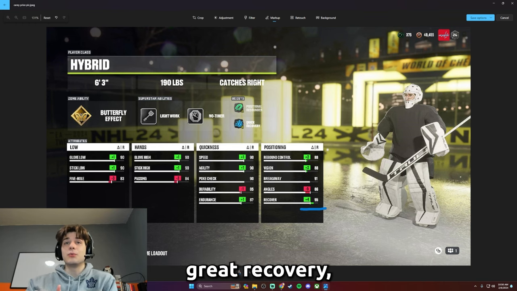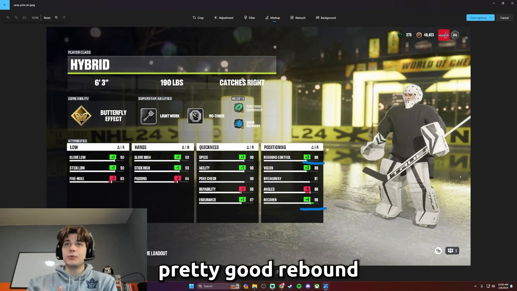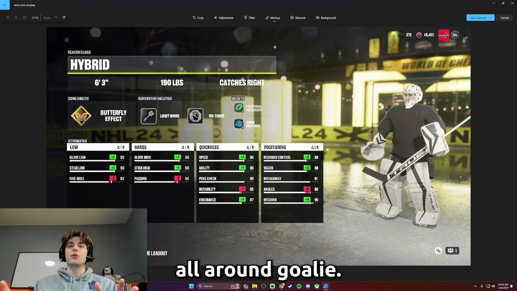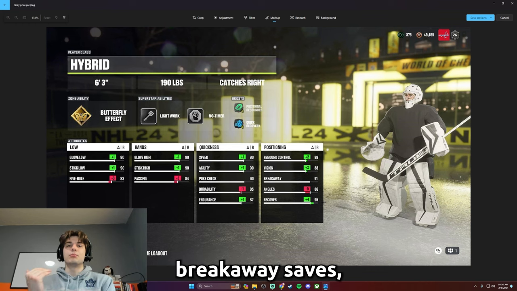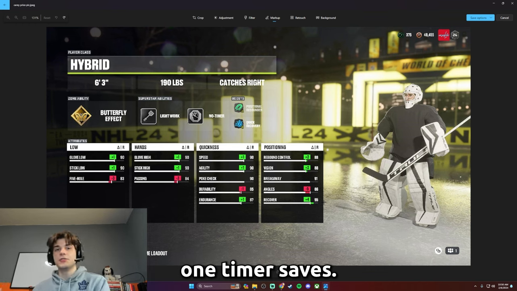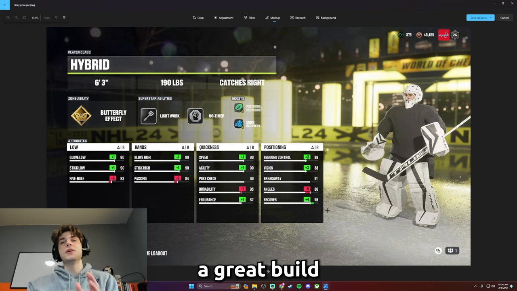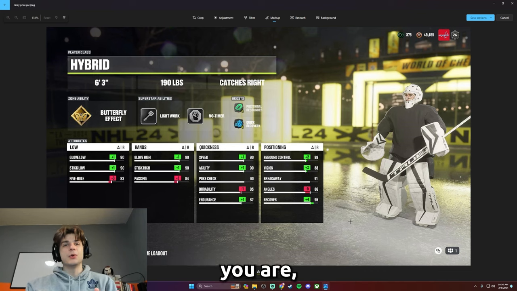It is going to have great recovery, pretty good rebound control and vision, and just good stats all around. It's a good all-around goalie. You can make breakaway saves, you can make one-timer saves, you can make wrist shot saves, you can make desperation saves. This should be a great build no matter what kind of goalie you are, no matter how you play. This is a good build.